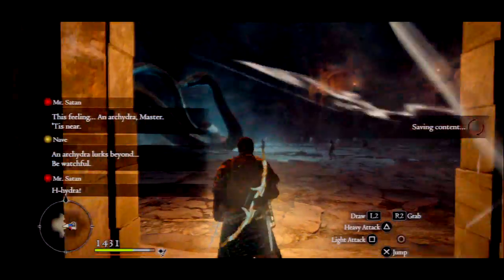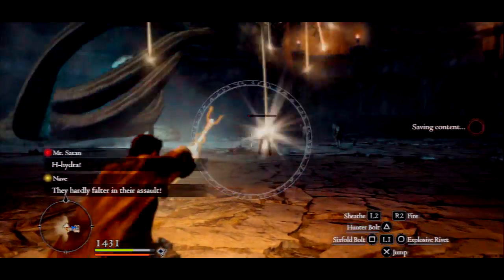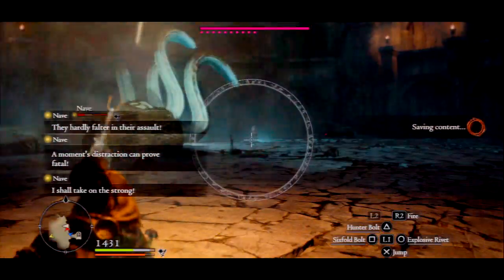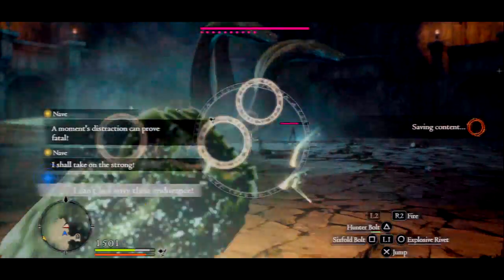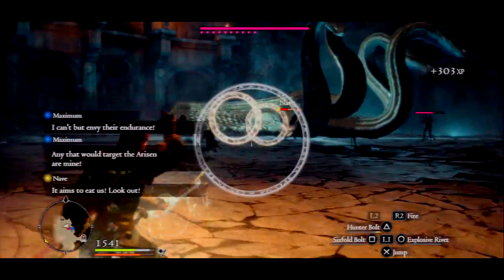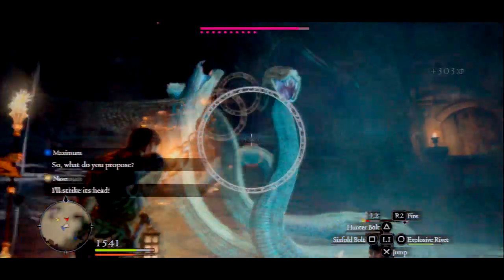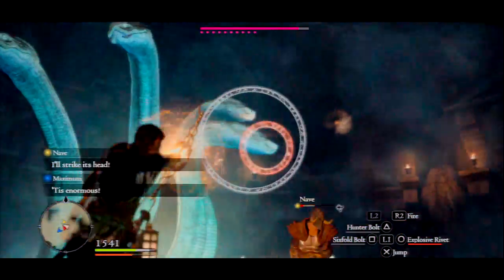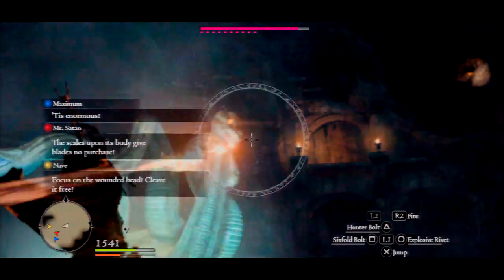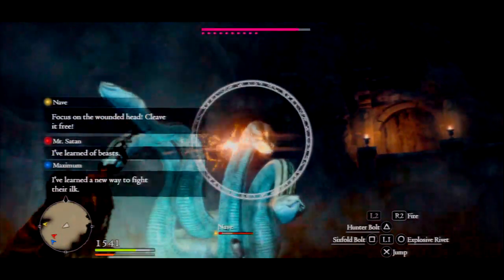Now, in the other section, we have an Archhydra with a legion of undead zombies. Luckily, we can make short work of zombies with the Holy Bolt. The Archhydra is a tougher customer. It's similar to the Hydra we saw before, except just a bit meaner and a bit tougher. And a lot more health.